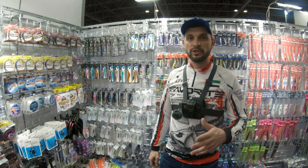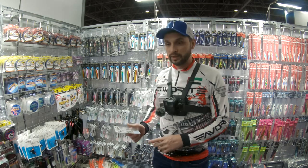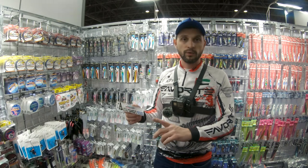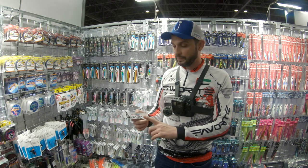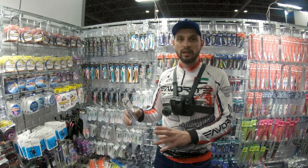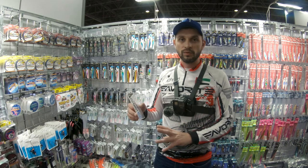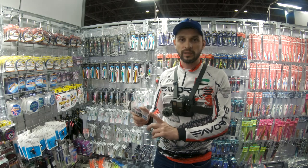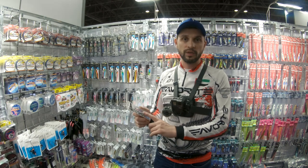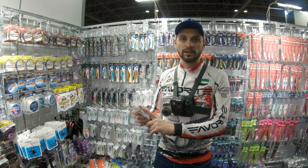Blue Waters Marine carries a huge range of Daiwa reels to suit different budgets. Another notable change in the fishing industry is the famous Hayabusa jig brand, which completely redesigned and repackaged their lineup. They now have a variety of jigs for different slow and fast jigging styles — slow slim, slow wide, and many new varieties. Hayabusa jigs are very popular in this region, well-priced, and catching a lot of fish.